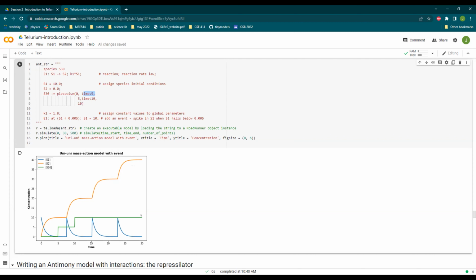Both things are true at the beginning. If time is less than 5, then it's also less than 10. So it goes through in order. It first checks the very first condition, and only if the first condition is false does it fall down to the second condition.